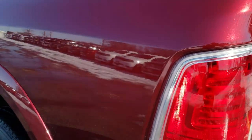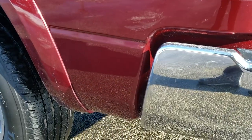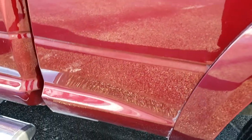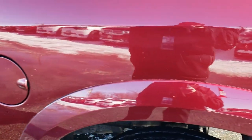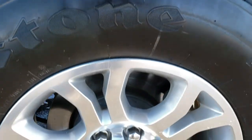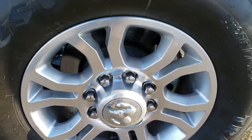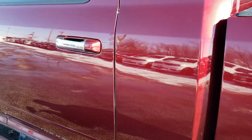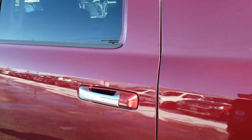As we go down this side of the truck, just as clean as the passenger side. Only 7,000 miles on this truck, so you'd expect it to be this clean, but you always want to make sure — that's why we do the videos. Back rim has no scuffs or scrapes, and down the rest of this side of the truck, very, very clean.